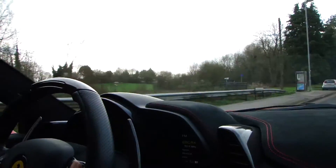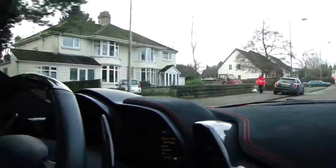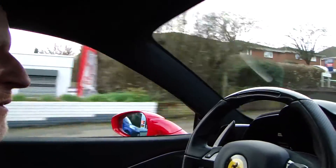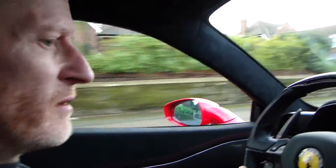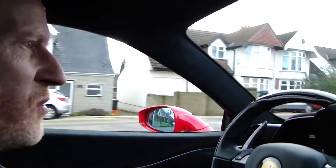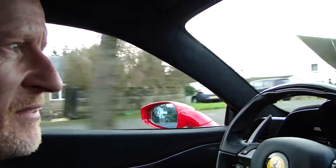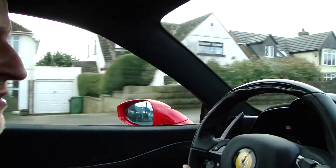I'm a little bit confused as to where I am, not knowing the Swindon area particularly well. Hopefully we'll be able to make our way back to the garage. You could always use the sat-nav. I could, if I knew how to put it on, Chris. I'd have to fiddle with some of the controls, which I'd rather do when the car is stationary than when I'm driving it. But my gut tells me this has got to take us back in the general direction.